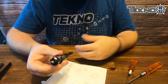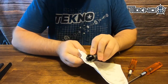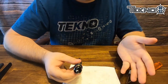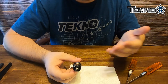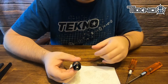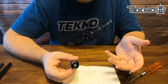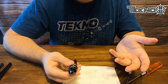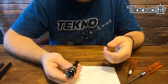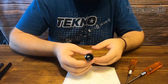I'm going to try to get one of the guys to show you how to build a set of bladder shocks — it's a good time to have someone else do that type of thing. But this is how you build the emulsion shock; this is how we build all the emulsion shocks for the 1/10 scale and 1/8 scale cars. It's pretty much as simple as that. We're going to keep cranking out these videos, try to get through this crisis we've got going on, and we hope to see you at the track soon.